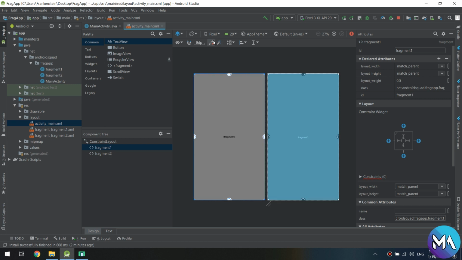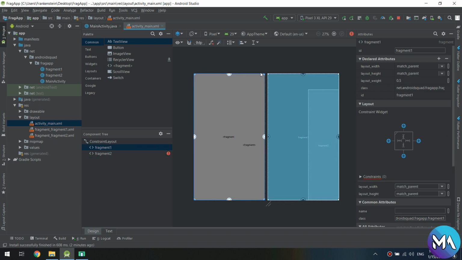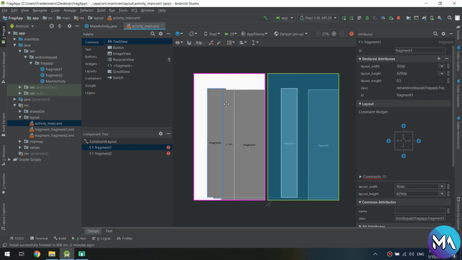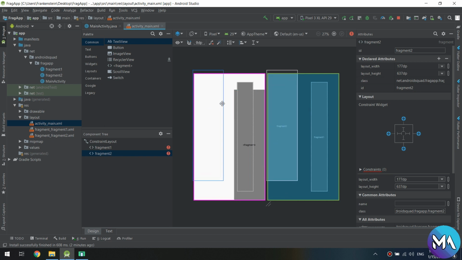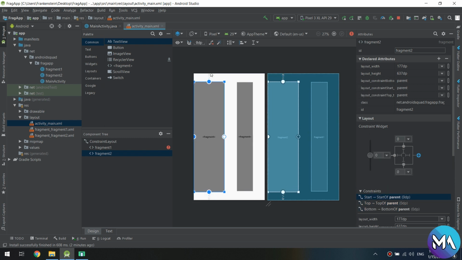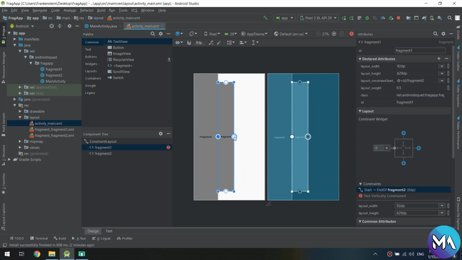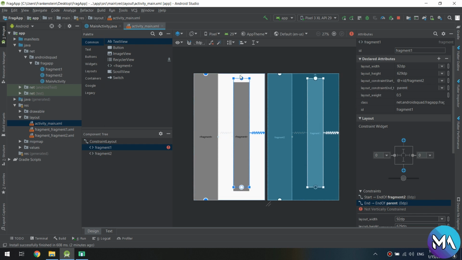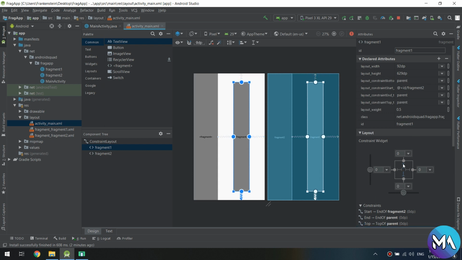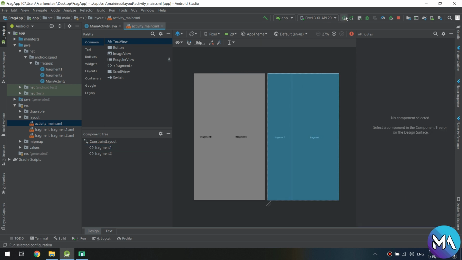Now, let's go to the main activity and make some changes to our fragments layout. I'm deleting all constraints and just adjusting the views and the fragment sizes and width. So I'm using fragment number 2 here, making its constraint match parent, and the width is 140, which is good for a list or displaying the content. And here we go. I am just adjusting the fragments layout inside the main activity.